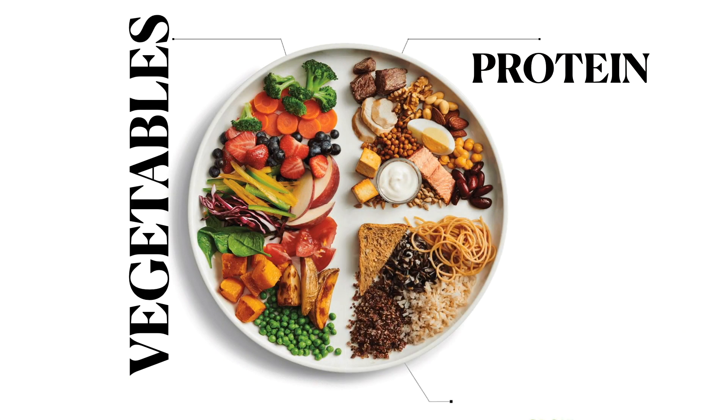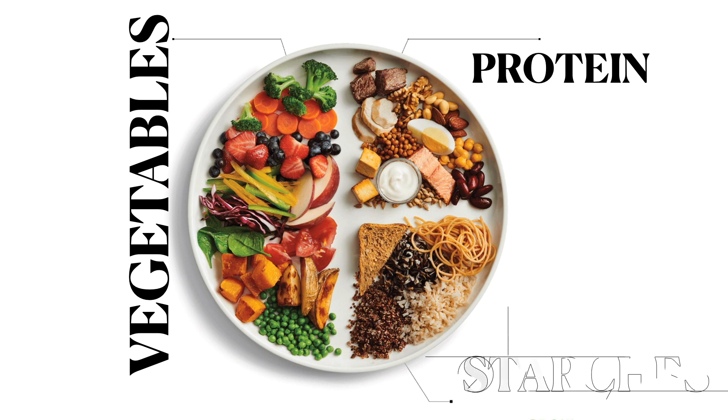And lastly, only the remaining one-fourth portion of your plate should be filled with foods like millets like jowar and bhajra, or grains like wheat and rice, or starchy vegetables like corn and potatoes, or fruits like banana and mangoes. If you do want to include fruits at mealtime, they occupy this portion of the plate. And we very, very often overdo this portion of the plate. Think about when you're portioning your plate — are you doing twice the amount of sabzi as compared to roti or rice? If you are, good job. If not, make this small change and it will already go a long way towards helping your insulin resistance and PCOS.